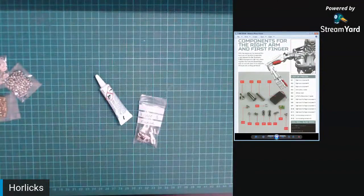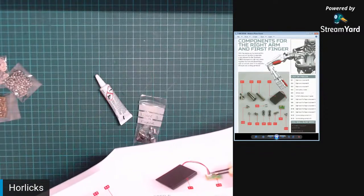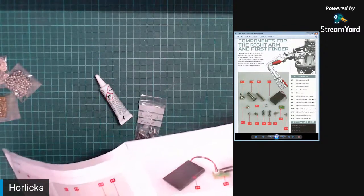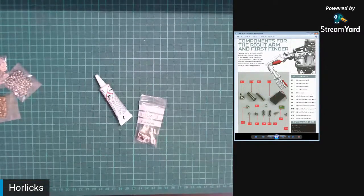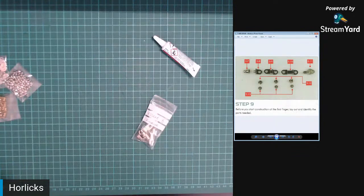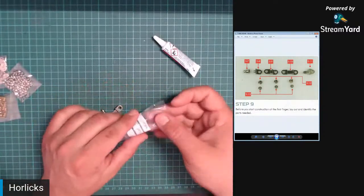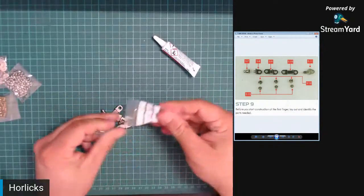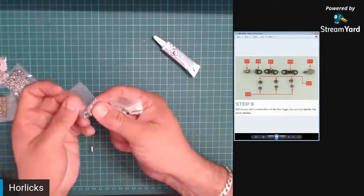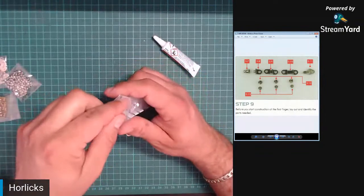Okay. As I say, we're on issue 3, and we did everything, steps 1 through to 8. So now we are on step 9 of issue 3. It says before you start construction of the first finger, lay out and identify the parts needed. So obviously that's all these finger bits that I put safely in here. We're not going to need the pins or anything like that. They are now obsolete. So these pins I'm not going to use. Or these. All we're going to need is the 4 pieces.